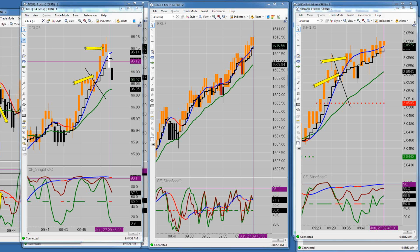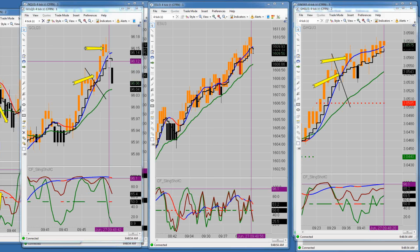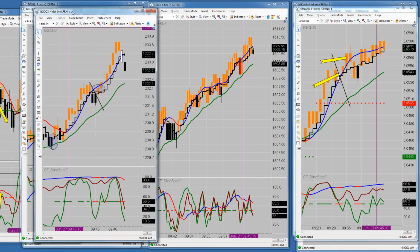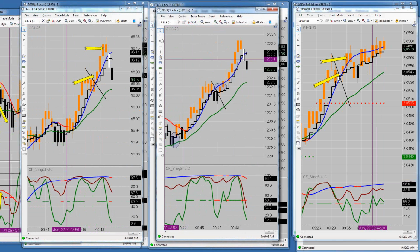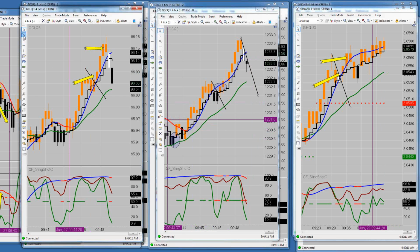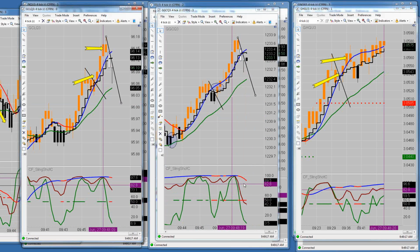And gold is pulling back down now too. Oh, it was natural gas. Okay. Well, there was a trade there earlier, Pete, anyway. I can see how you would get those confused. All right. So there's our pullback on the gold. Here's the pullback on the Russell. Okay. Bullish divergence. They look almost exactly alike, don't they? Like little twins.